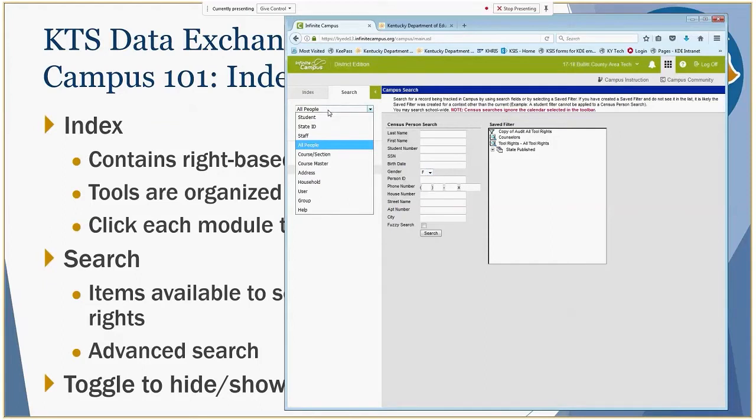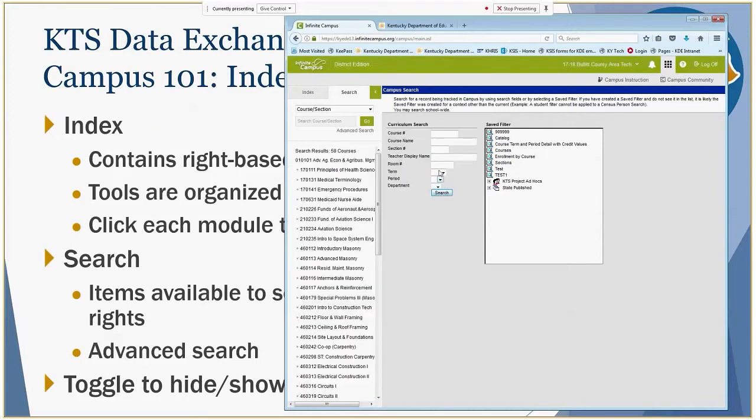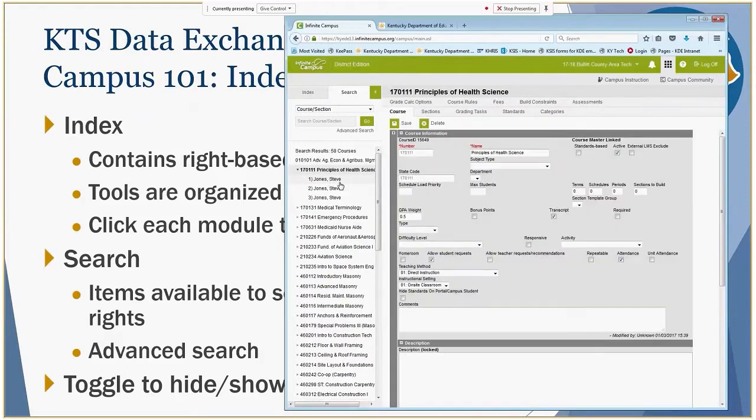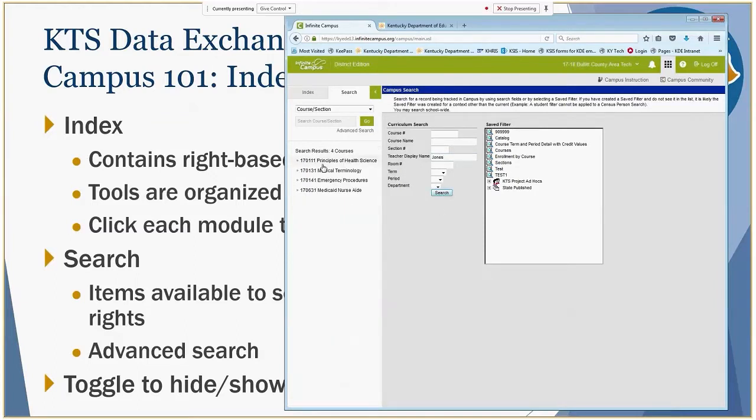We also have, for course and section, an advanced search. First of all, you can just do a blanket search that's going to give you a list of all your courses. If you want to know all of the courses that Steve Jones teaches, you would go to advanced search, type in the last name Jones, search, and it's going to limit the list to the classes that he actually teaches.